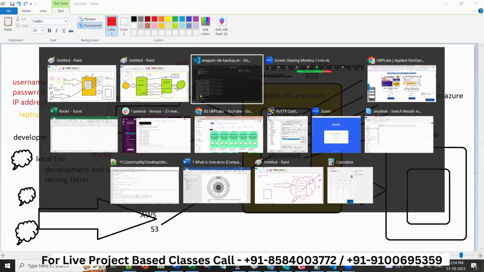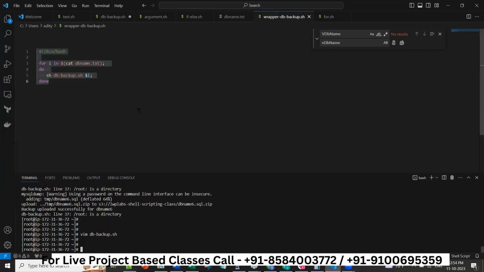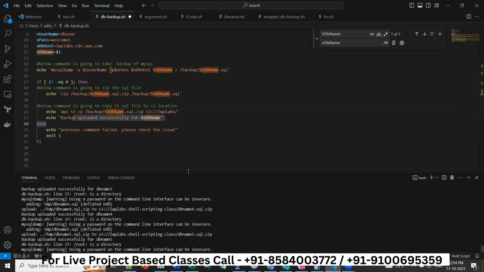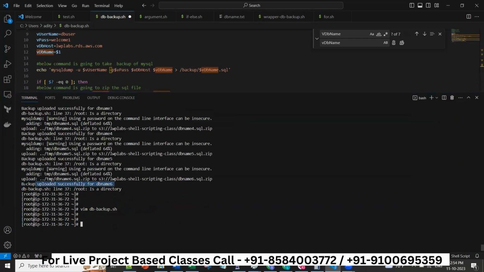Obviously, in this shell scripting, there are a lot of other issues. What are the other issues? Can you see, if your backup is not completing, this S3 is not working properly, then you cannot show this message, right? That backup uploaded successfully. So how can you ignore that? Now, how can you make sure that this message is shown only when the S3 upload is completed fine?